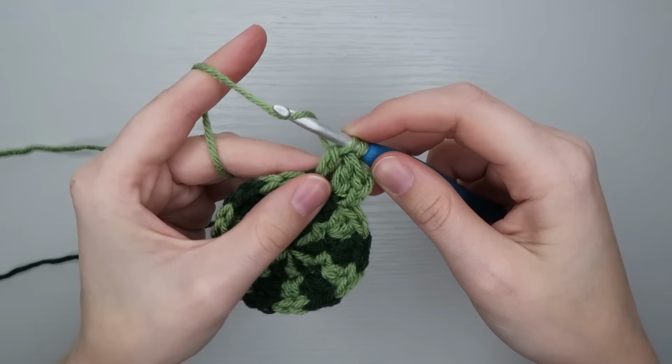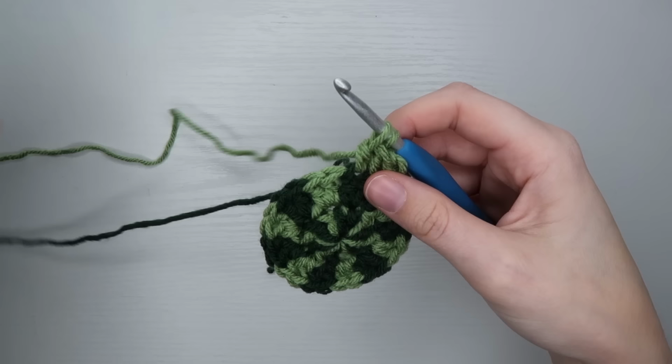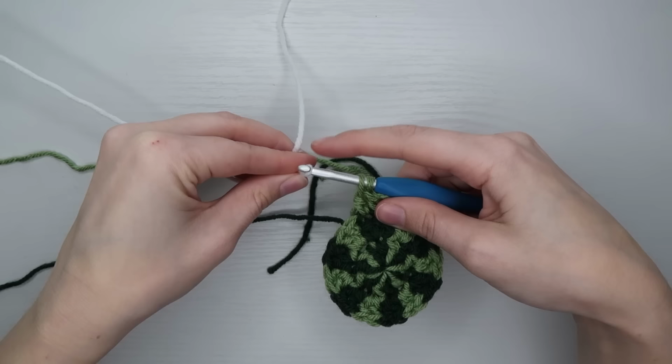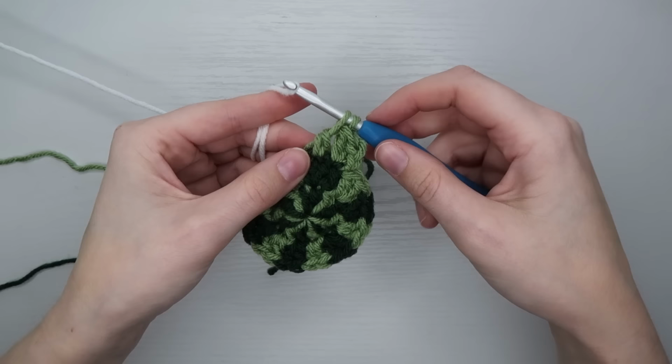Before I finish the stitch, we actually need to add in our white. So I'm going to go ahead and grab that. Here we are. I'm going to throw it over my hook with about 3 or 4 inches to spare so we can weave it in later. And then I'm going to pull that through the last two loops on my hook.